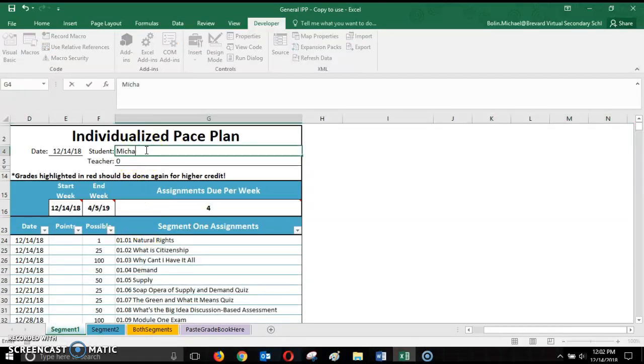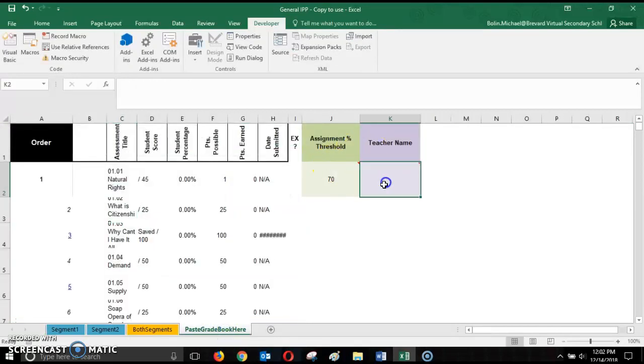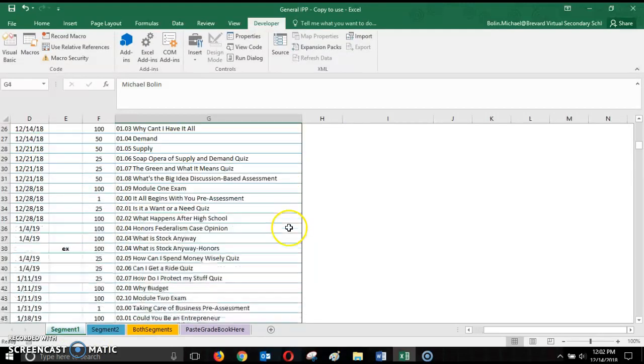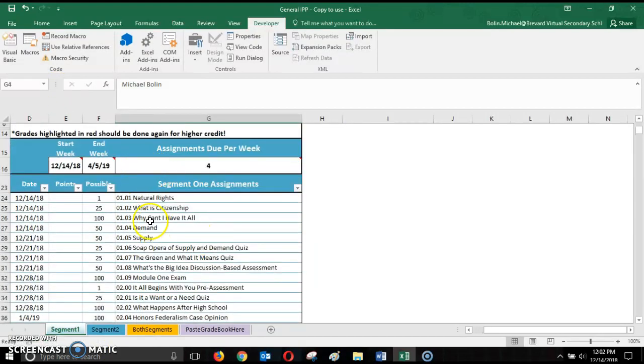So put your name in here. If we go back to the gradebook page here, I can put my name in here. Oops. You see the threshold is 70%, so it'll end up highlighting anything below a 70%. So say there's actually work being done, and there's points here. Say like it's at a 30. So notice it's in red. It also takes that away because it's completed work, so it doesn't show up. Pretty neat little tool.